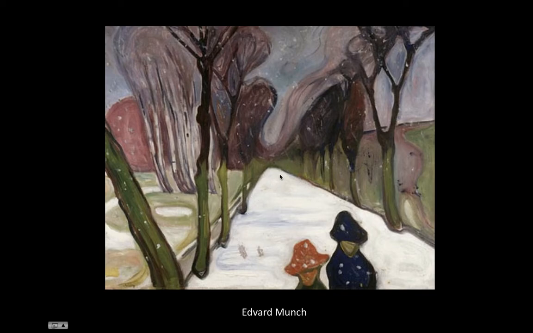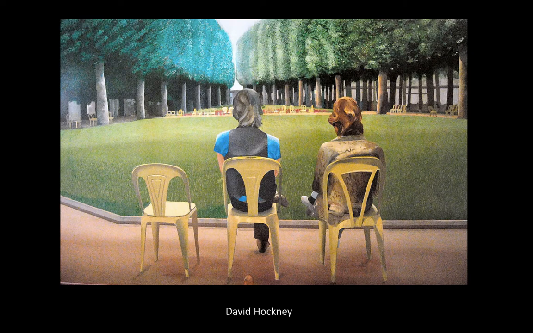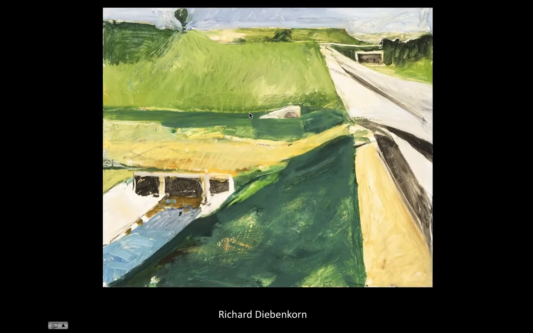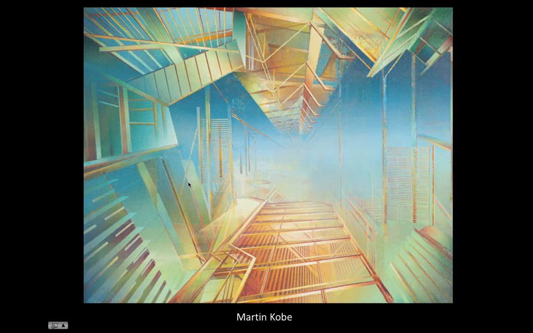But there is perspective just in this rail. That little bit of perspective is creating some depth in the image. More perspective: David Hockney is a California artist, and these trees are in perspective. Diebenkorn painted some realistic stuff and some abstract stuff, and in this image it's very abstract. But this road over here, being in perspective, makes us realize that we're not actually looking at an abstract painting, but rather a road and grass, and I think a channel for water. Here is another artist using perspective to create an imaginary world of buildings kind of exploding, but it gives a sense of depth.